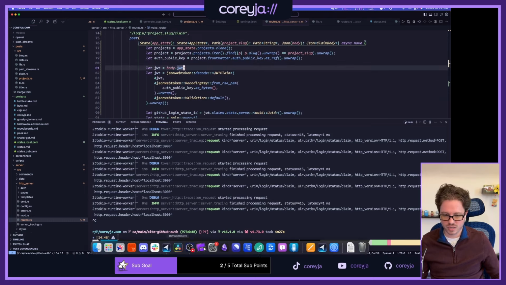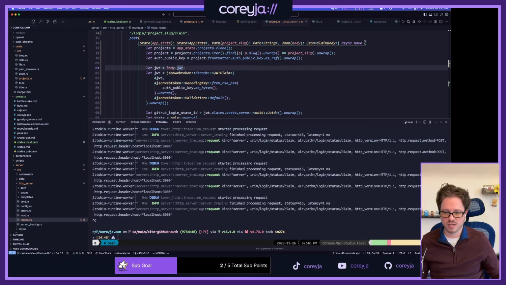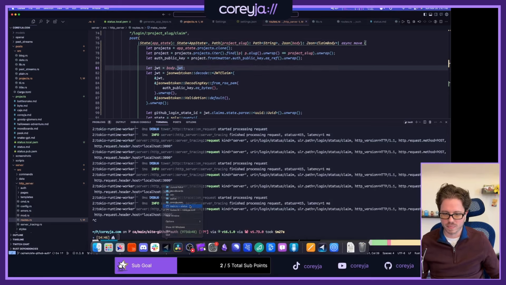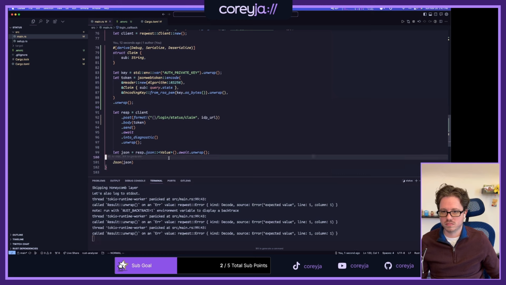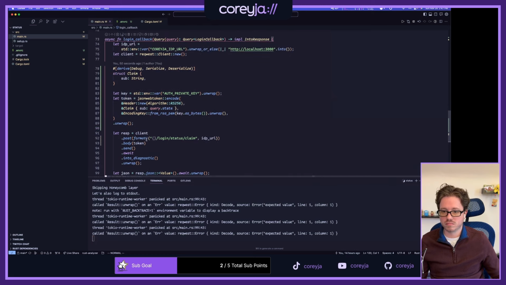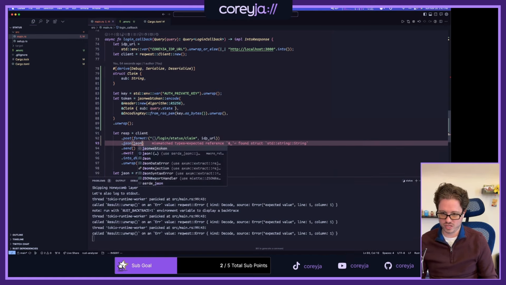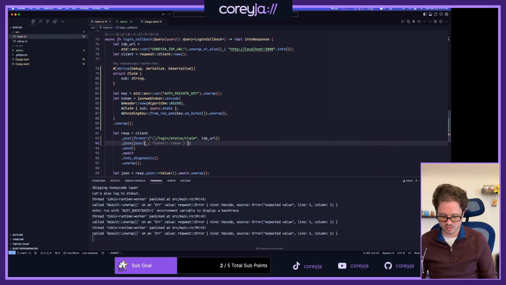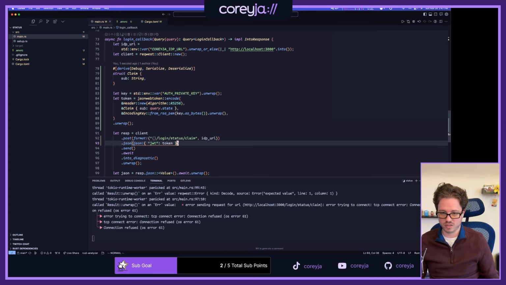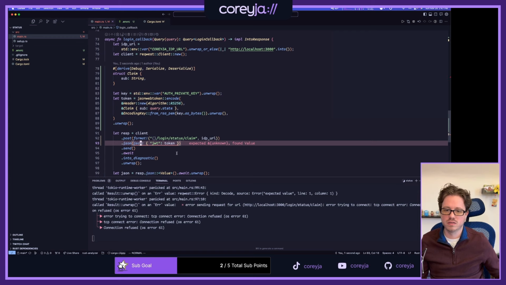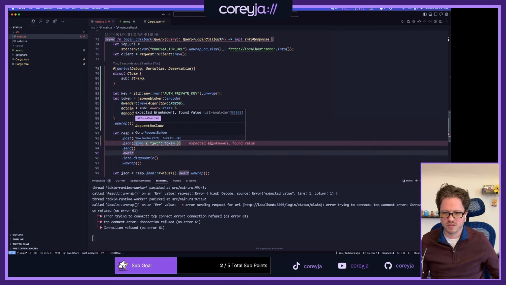Oh, I do actually think I need to do something, because I have it as that. Okay. This. JSON of JSON bang JWT token. Expected unknown found value.